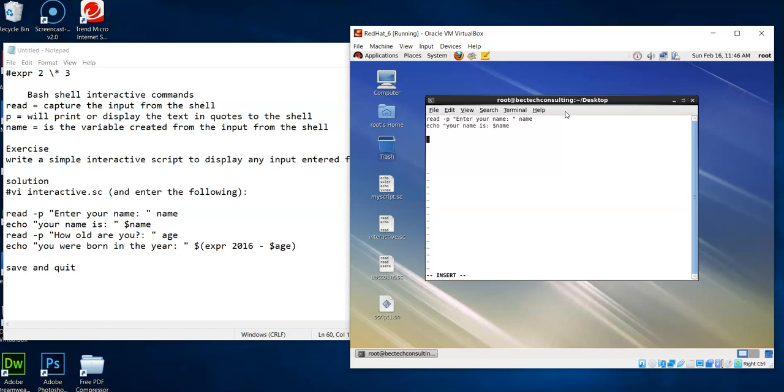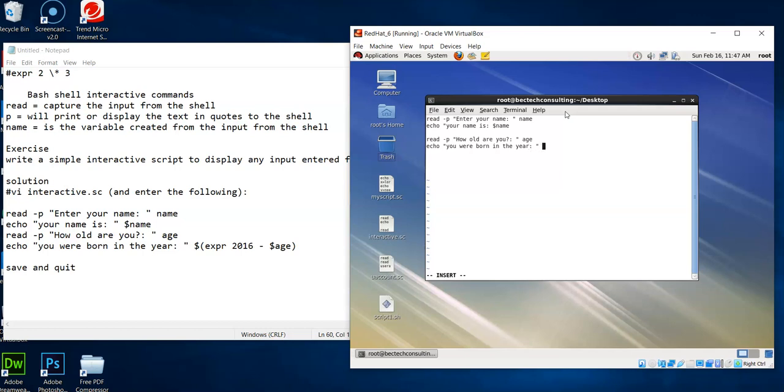Now the next thing we wanted to do after that: read, ask the user, how old are you? The user is going to put in a number, which is age. Now we tell the system again, echo you were born in the year.